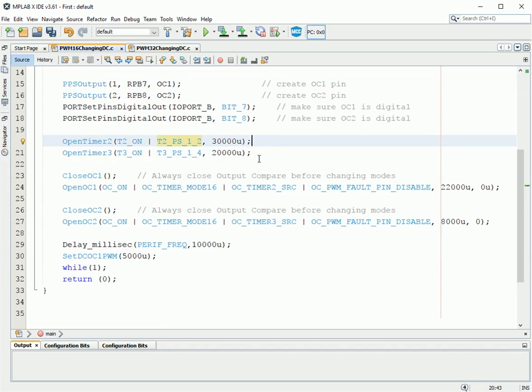Open timer 3, okay. And then here's the two pins being configured. OC1 uses timer 2, and the duty cycle is 22,000. So OC2 is using this one because it says timer 3, and is using 8,000.